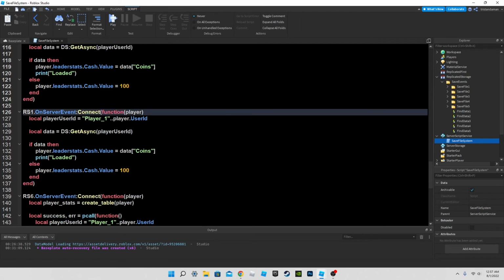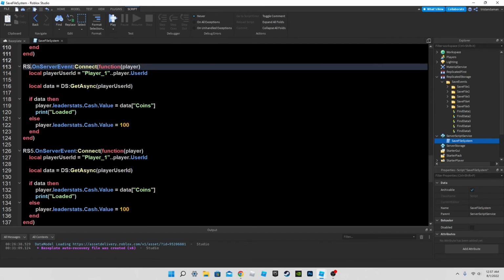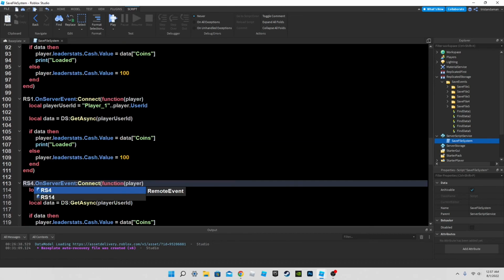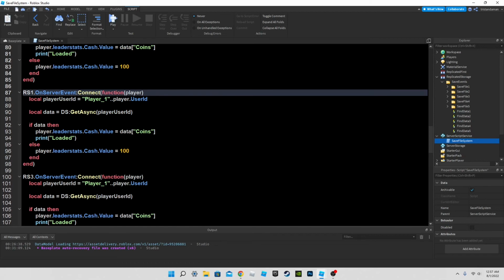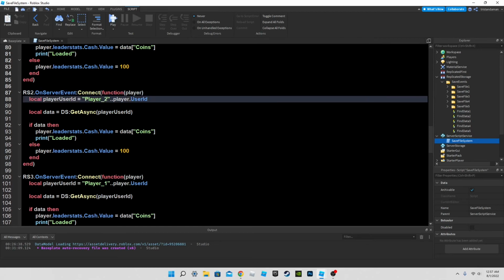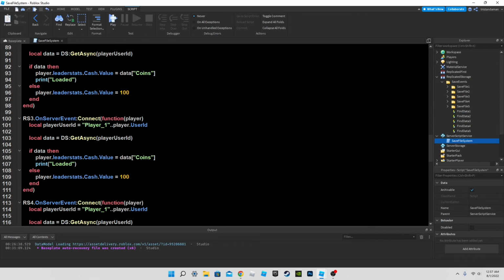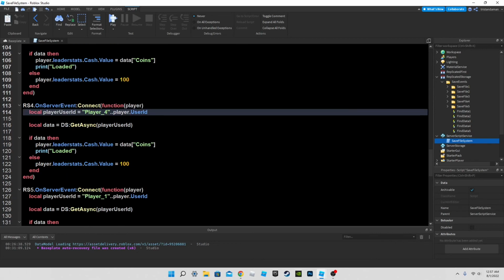Okay? This is obviously called RS5. This is called RS4. This is 3. And this is 2. So that if you want to change it, you have to always put in these values. So make sure your user ID is different for each one. That way it knows it and can identify your save.